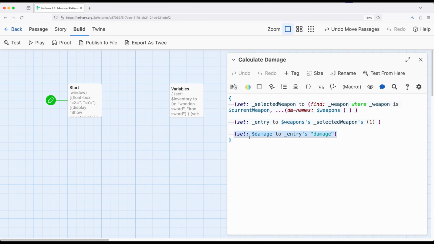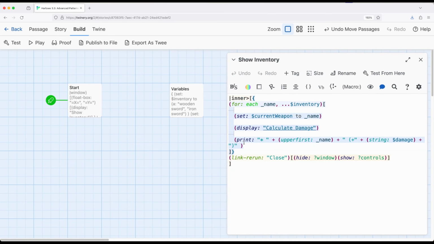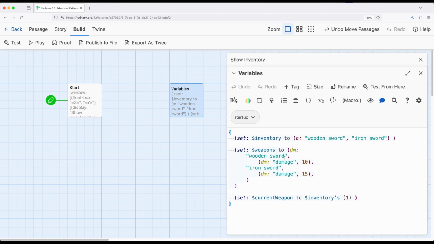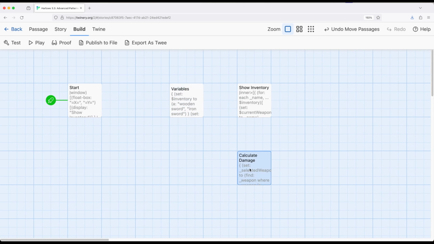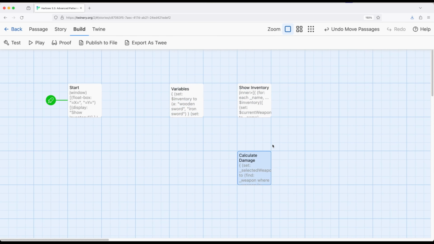Conceivably, I could just set up additional story-wide variables as part of calculate damage, and in show inventory, do a very similar print. Just print out each new corresponding line to each new statistical value I was adding as a name entry pair within the variables of weapons. So for example, if I wanted damage, but I also wanted some other statistic here, maybe intellect or something else we were trying to track as part of this weapon, we would just add it as a new data map. We would then update show inventory, and then we would update calculate damage so that we were tracking that story-wide variable, and it would bring the story-wide variable in, show inventory would then print it for us, and it would all work together.